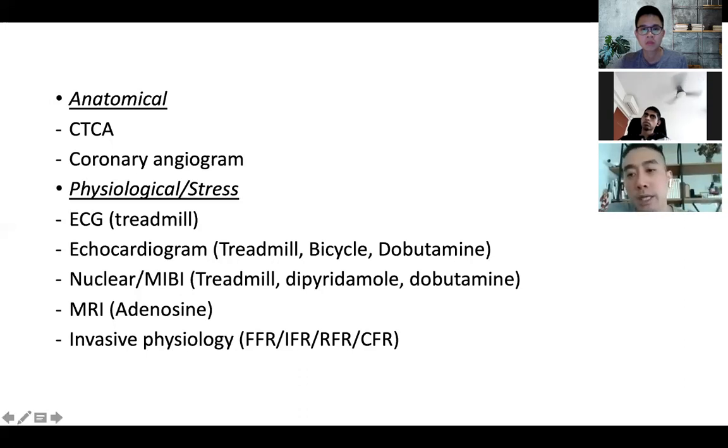So basically, doing coronary angiograms, a lot of times we put a pressure wire down, we do physiological assessments. So now there's quite a few that we do. In the past, it used to be FFR, which you have to give medications to cause hyperemia to assess for ischemia. But now we have a lot of up and coming what we call resting flow indices like iFR, RFR, which you can use to assess for ischemia as well. Then CFR is just to assess for microvascular dysfunction.